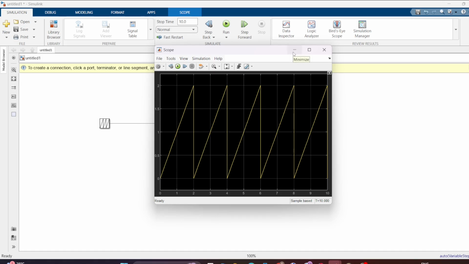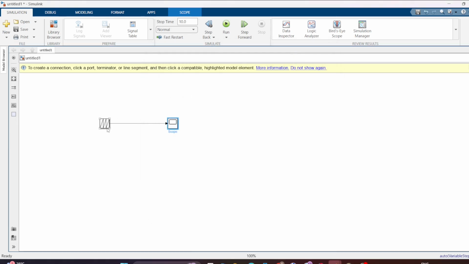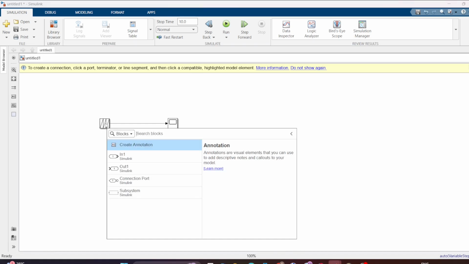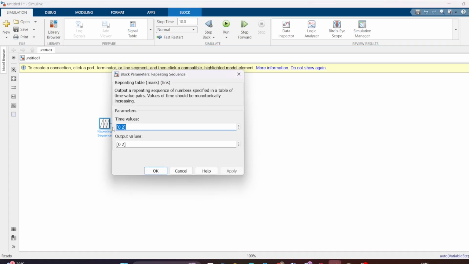Let's try some other values. Double click on repeating sequence and change the time value to 0 to 5 and the output values 0 to 4.